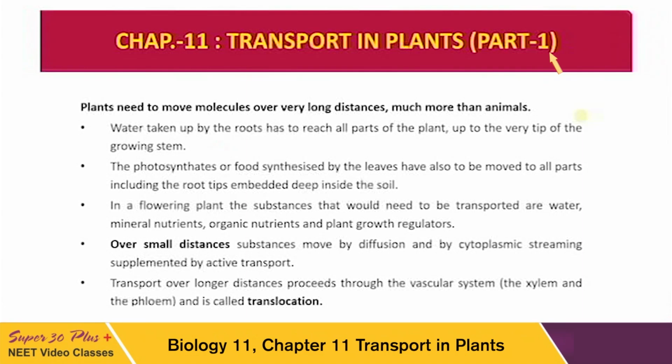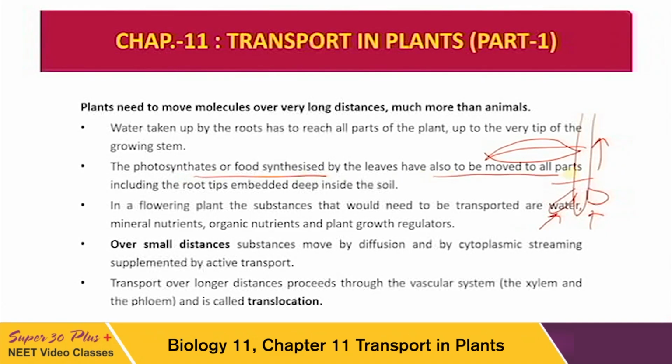You know that plants need to move molecules over long, very long distances, much more than animals. Water is taken by roots; you know that this is the plant and this is the root. The water and minerals absorbed by the root are transported to the tip of the stem. In the same way, the food produced by leaves, the photosynthetic products, also has to be moved to all parts of the plant, including the root tips.